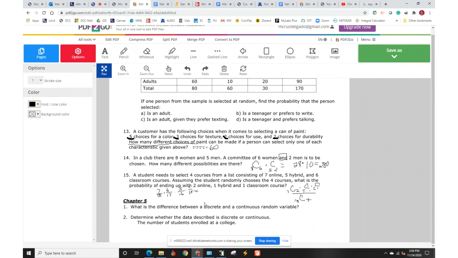All right, so just remember, discrete and continuous is just whole numbers versus anything where you have decimal values or fractional values, anything in between. Any values that are in between. So discrete is whole numbers. That's one of those things I see quite often, all right?